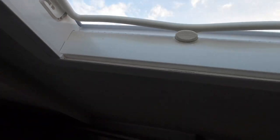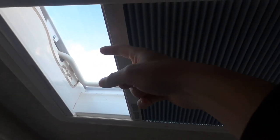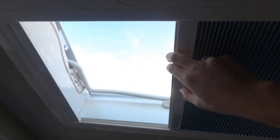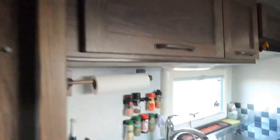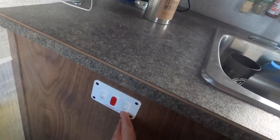I've used the sky vent to pop out and take a picture in the morning without even getting out of bed. It has a sun shade and bug screen like all the other windows. Be careful — you can't fully close the sun shade for long periods because the sun can create an oven effect that will melt and warp some plastic. Here we have the 24-inch TV with USB and 12-volt ports for phone charging. The TV swings around to face the living area, and there are some overhead lights up here as well.